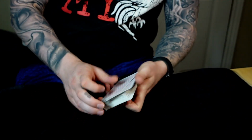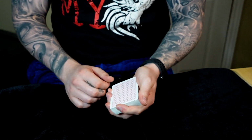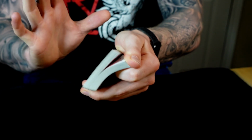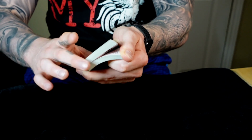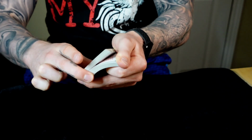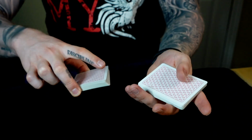So this is very simple, and you're probably sitting there saying, how does this fool anyone? But I can assure you it does. I used this for a very long time. So all you're doing, same thing, we're riffling, emphasize, make sure they stop exactly where you want. And now this time, it's very similar to the Bannon force. We're having the same grip, thumb on the back, index finger here as we riffle. The second they say stop, the index finger comes over and swings this packet.